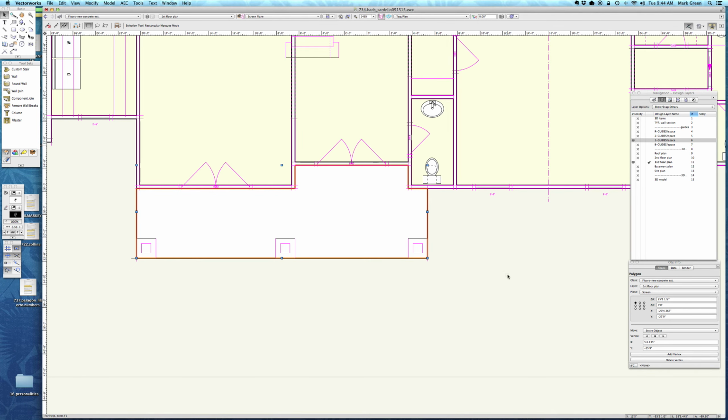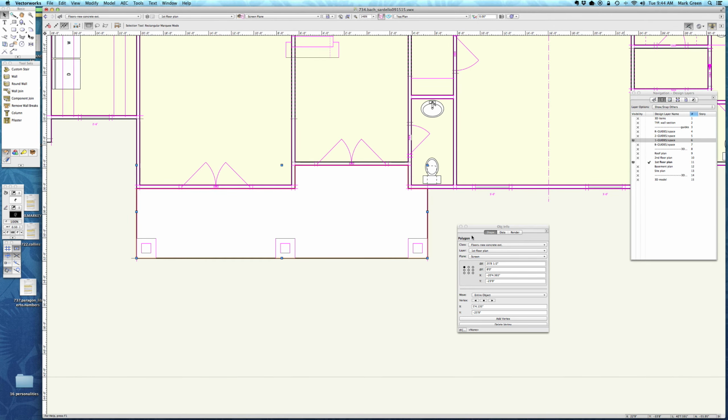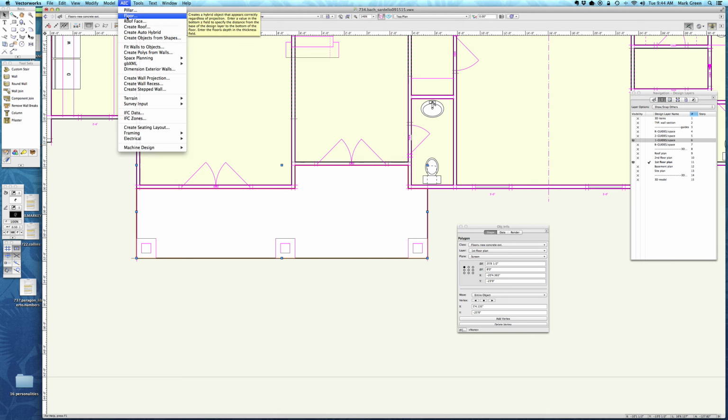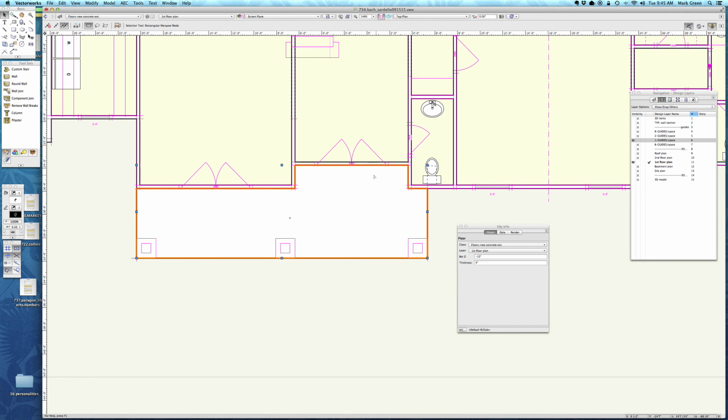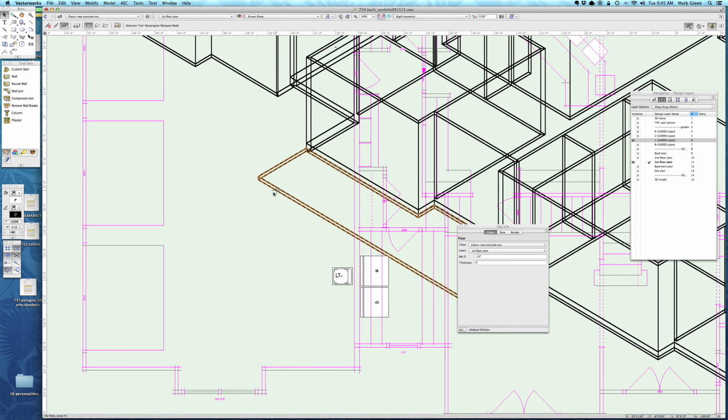So right now, if you look over in the object info palette, that's just a polygon. Got to make it a floor. So for exterior concrete, again, AEC, floor, I want the bottom of the floor to be the same as the bottom of the floor for the framing of the house. So if I go -10 and then a thickness for concrete is going to be 4 inches, that means that I'll have a 6-inch step to get up into the house from the porch.